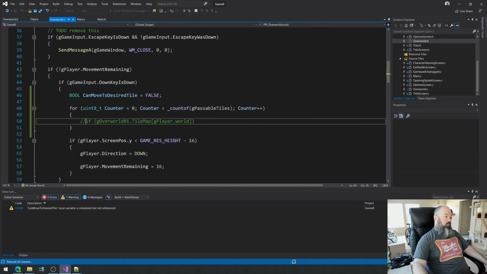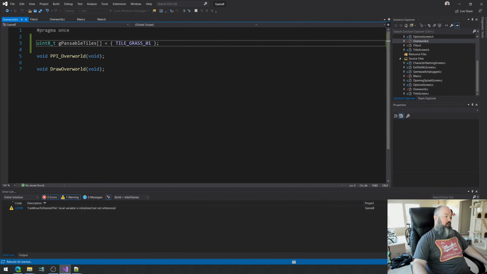Okay, I moved this variable to overworld.h instead of having it in main.h.